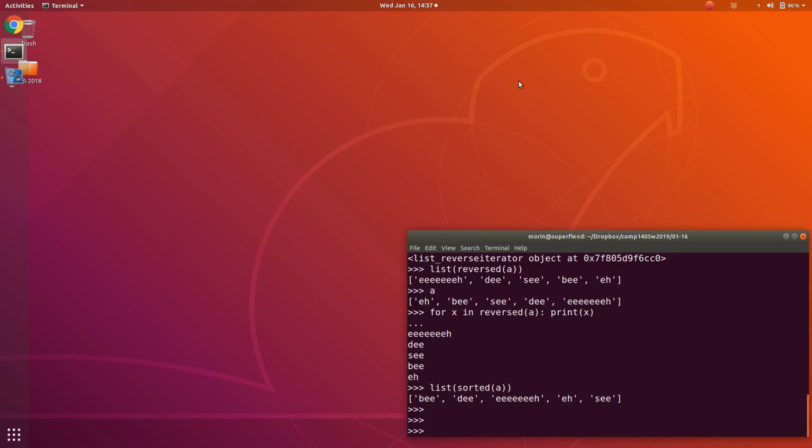And the nice thing is sorted and reversed don't only work on lists, but they also work on other things. In fact, they work on anything that makes a sequence, and so in particular they also work on strings.